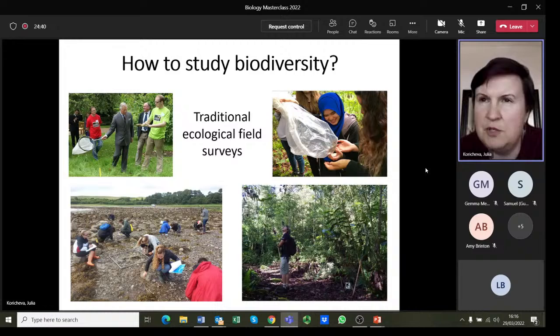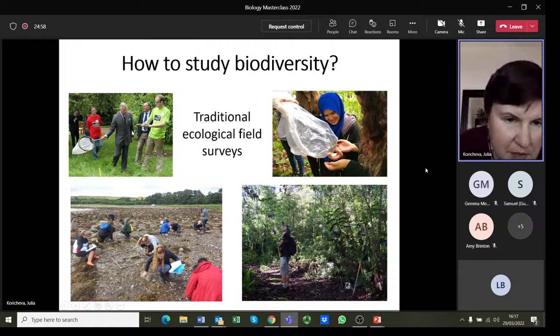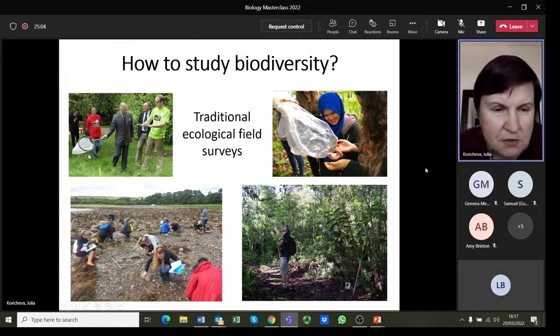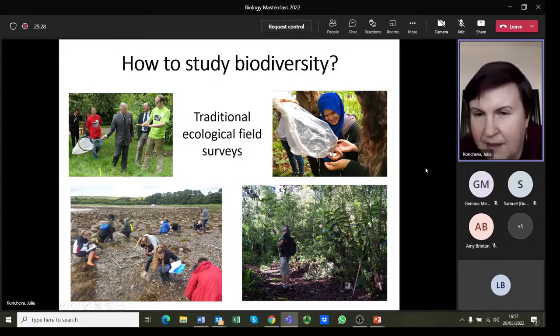So we have in ecology a lot of traditional ecological field survey methods which we use to look at diversity of different groups of organisms. So here is Prince Charles demonstrating how to use an entomological net, a very common piece of equipment used by insect ecologists when they want to sample insects from some vegetation. Or here are students from Royal Holloway from a few years ago on a practical field ecology course, which I teach together with my colleague Becky Thomas. And we have been installing live traps for small mammals. So they are examining the catch, little voles and mice on campus, and identifying them to species.